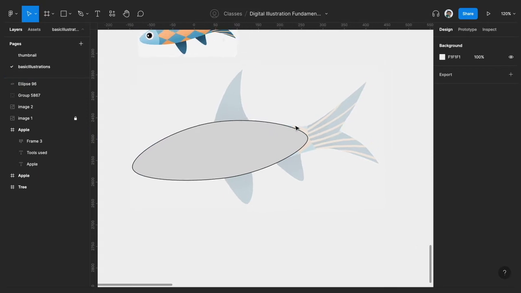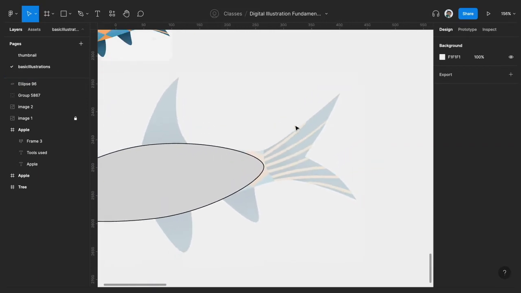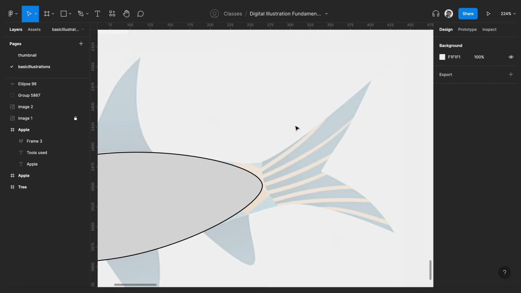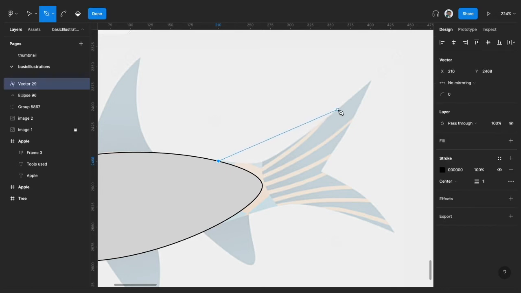Now you're going to do the same for the tail, and for the tail you're going to use the pen tool. I'll talk you through it. You go to the toolbar and select the pen, not the pencil, and you can start creating these curves. Right now I'm just moving my mouse, not clicking and dragging.